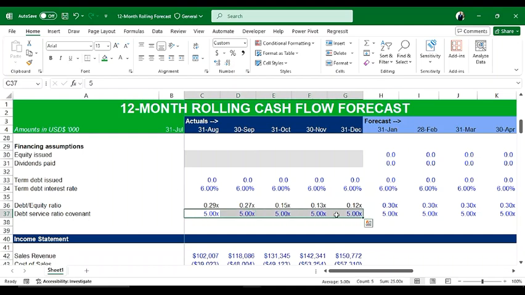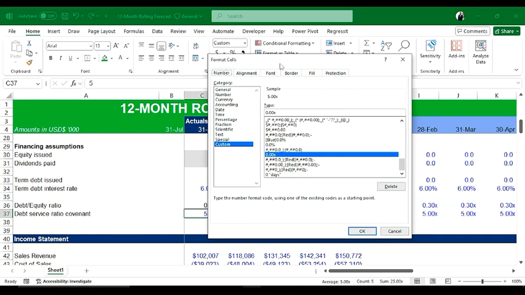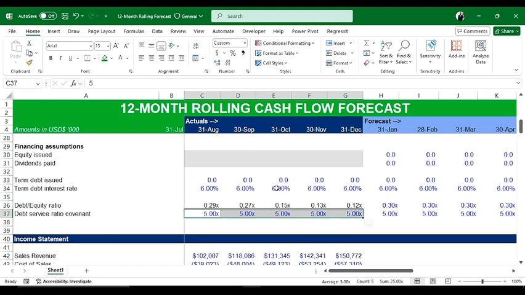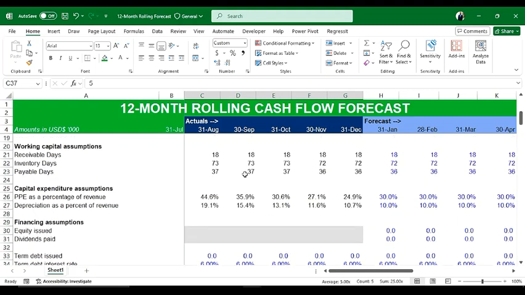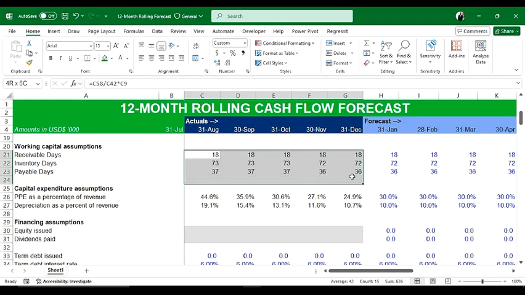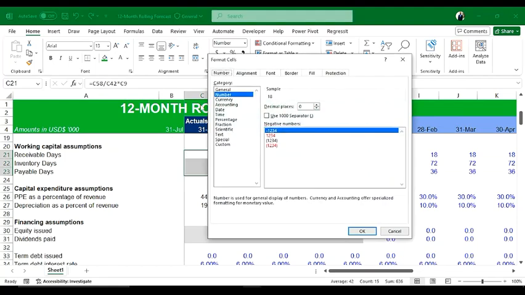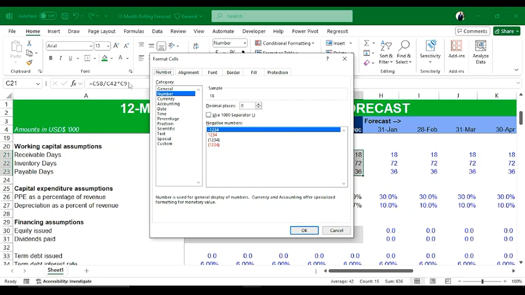applies here. So Control 1 to bring the format cells window, and then you can format it using the 0.00 here, x. When it comes to our working capital assumptions, we can do the same here. So usually all of these are in days, all right? They are all in days. So I can actually add days to them. But since I have receivable days here, that's why I didn't add the days. But let's see how you can do that as well. So you can hit your Control 1 again to open the format cells window and come to custom.